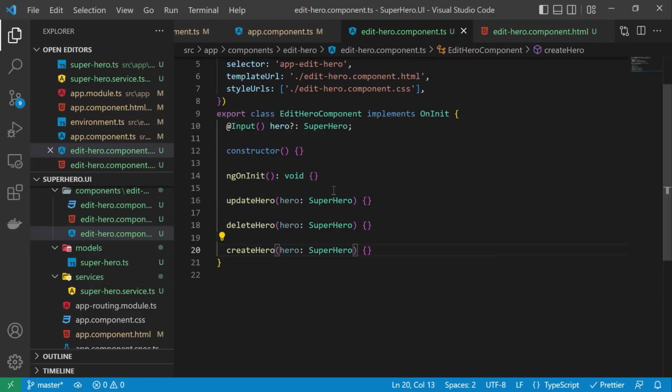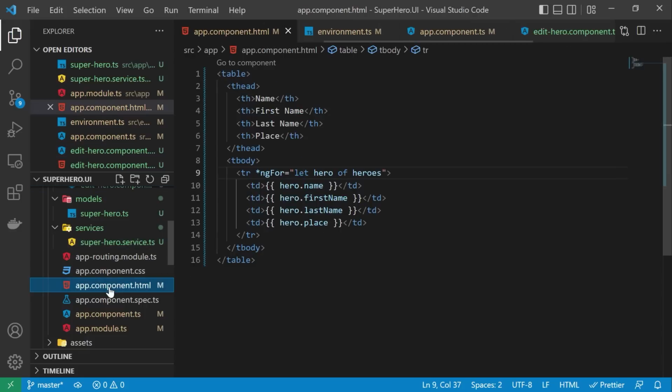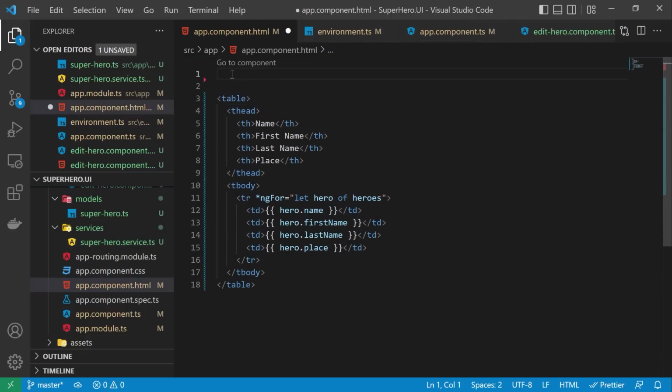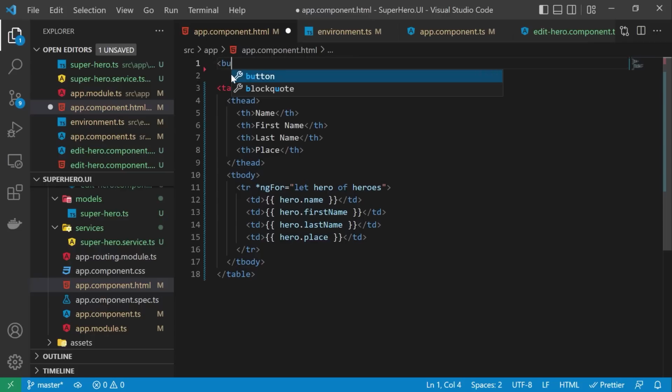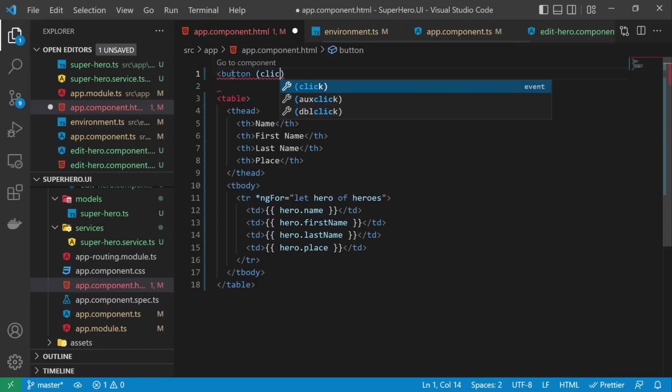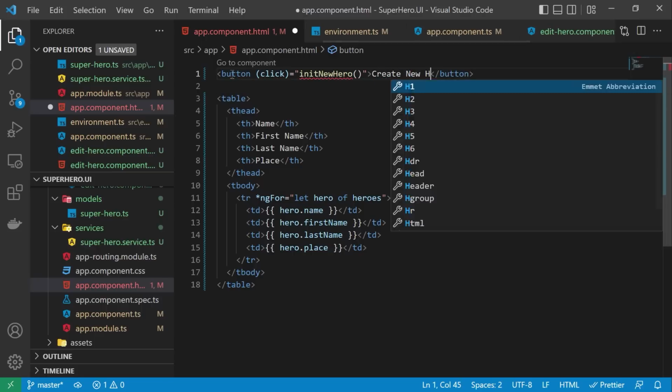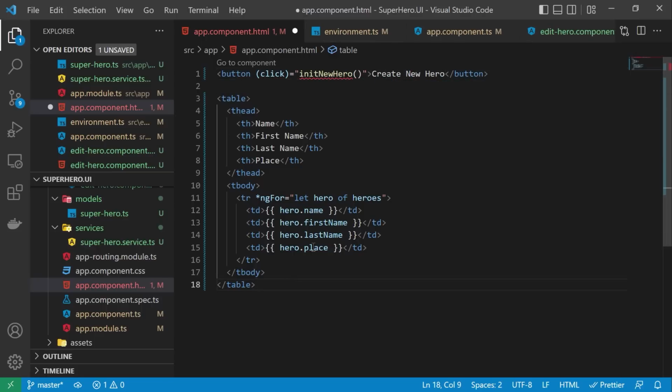And now let's add this form to our app component. So we've got our table here. First thing on top that we can use is actually a button to create a new hero or initialize a new hero. So with a button and then click, and in this case, init new hero, we create a new hero. And now to edit a hero, we actually need another button here.